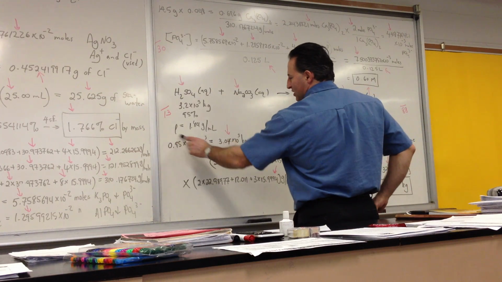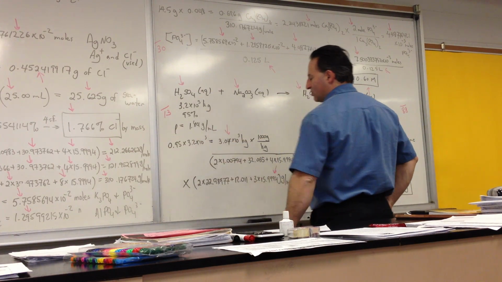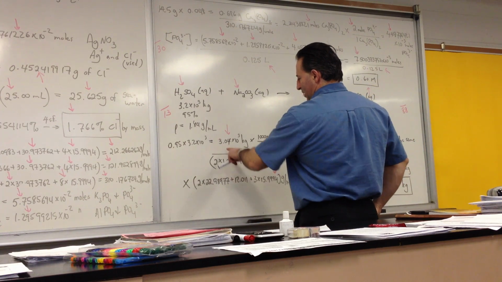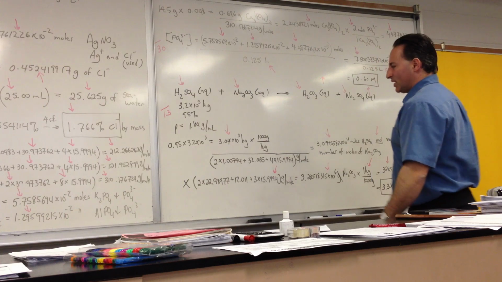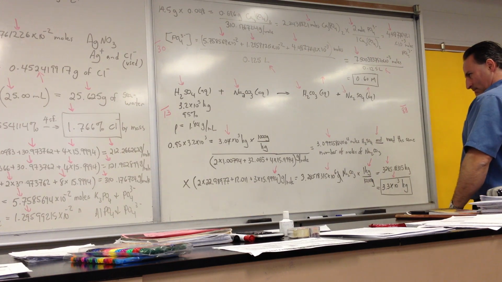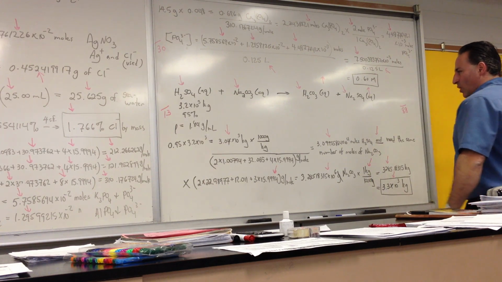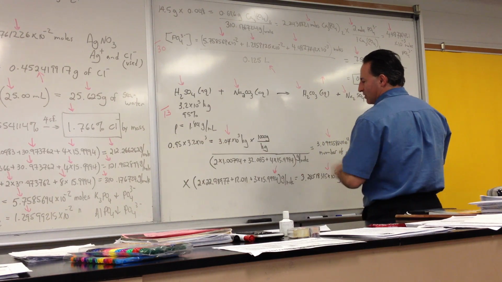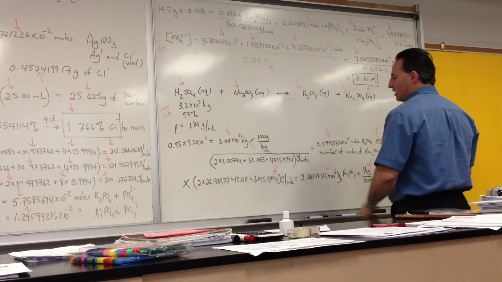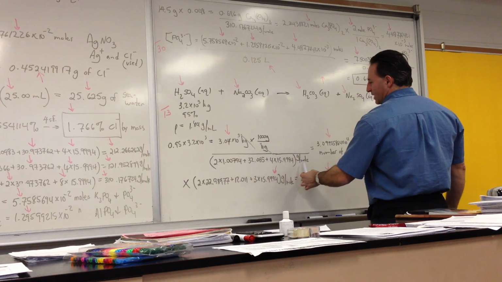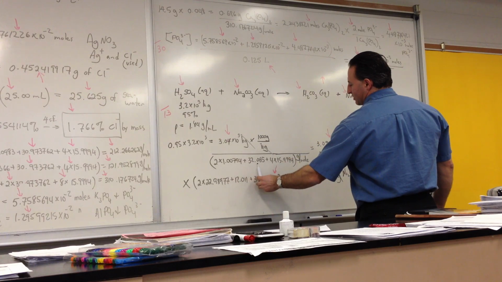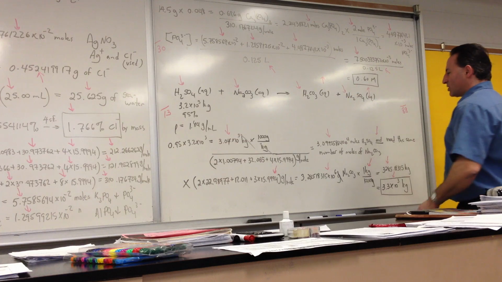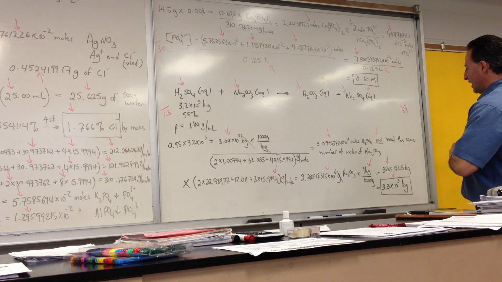So it was 95% pure. There was 3,200 kilograms of it. So that means there's 3,040 kilograms of H2SO4. We converted it to grams by multiplying by 1,000 grams per kilogram, allowing us to cancel kilograms. We then divide by the molar mass of sulfuric acid. Here's the mass of hydrogen, here's the mass of sulfur, here's the mass of oxygen. And we find out that we have 3.09 times 10 to the 4 moles of sulfuric acid.